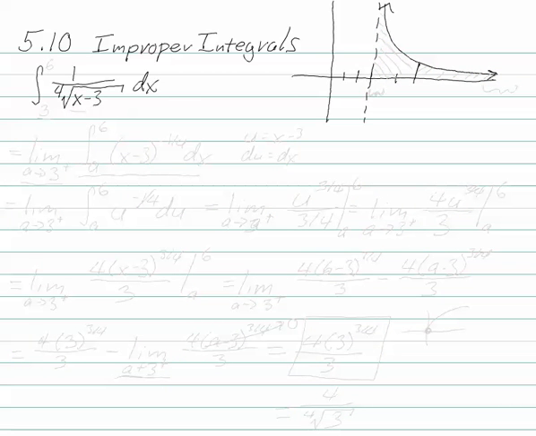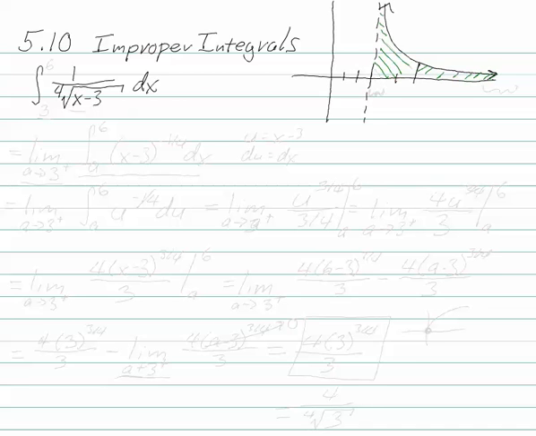Okay, in 510 we're learning about improper integrals, which are integrals that look like they could be infinite, but we have to check very carefully to see whether they are or are not. In example 1 of your book, or what the book calls type 1, you see integrals like the area up here where you're going off to infinity, and that could clearly be maybe infinite. What I'm about to show you is the other type, the type that might be infinite going up near an asymptote. We handle it the same way.